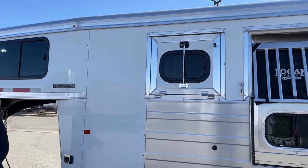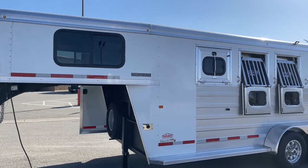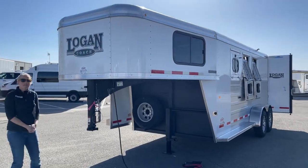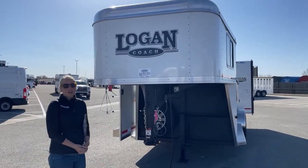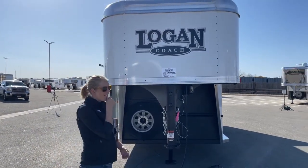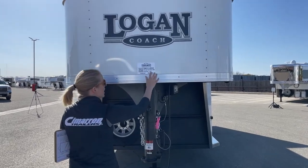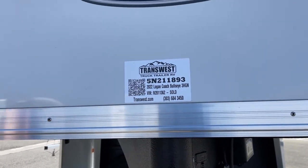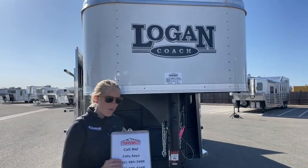This trailer is currently sold, but we do have more coming in. If you want one just like it — or maybe you need one with a slightly bigger tack room — we've got a ton of them on order. The cool thing is, on a lot of these trailers, if you give us a little heads-up, we can make a lot of changes to make them exactly how you want. Our Bullseyes offer a lot of options without going into the custom price range. If you've got standard-size horses and need a great runaround trailer, these are a really good option. We also have four-horse setups available.